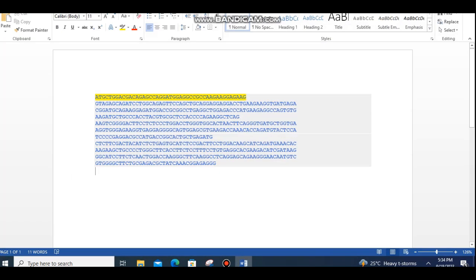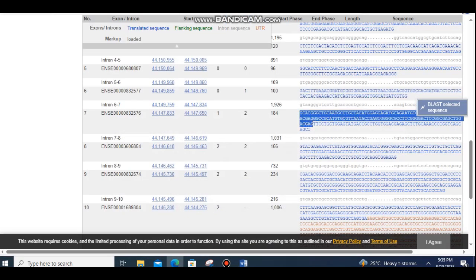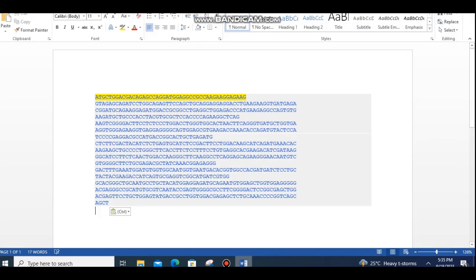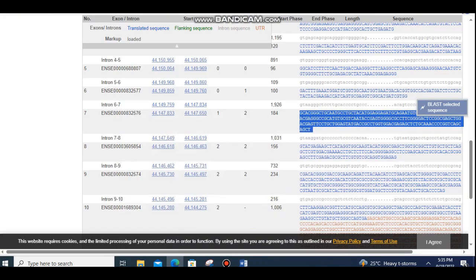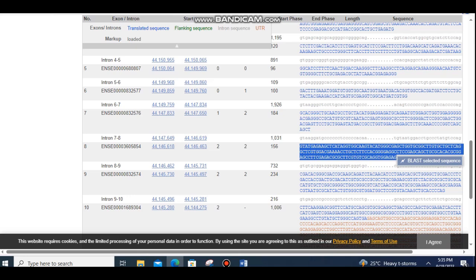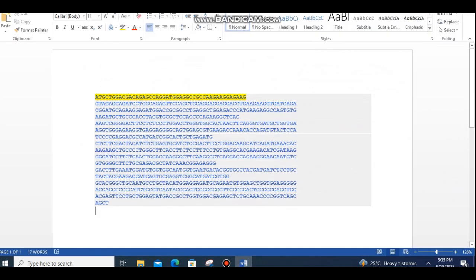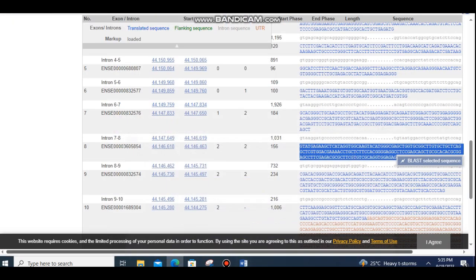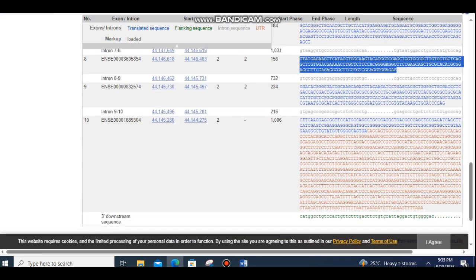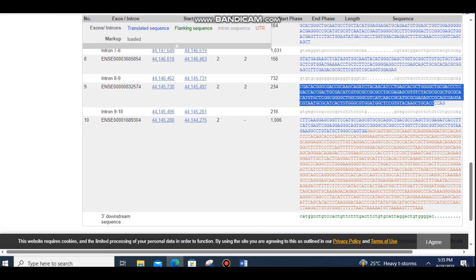Select all the exons one by one with great care, because if even a single nucleotide is missed, then you will have a defective coding sequence and it will make your research faulty.